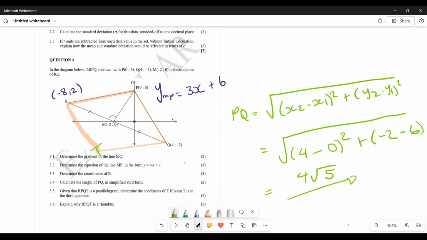Now, how will I go about determining my coordinates at T? Remember, with regards to parallelograms, if I were to draw this here, what are the properties of your parallelogram that you know? These are parallel to one another, and also these opposite lines are equal to one another. Same applies to these. They are parallel to one another, and these are going to be equal to one another. Now, I know that the diagonals of my parallelogram bisect one another. Basically, this here is going to be equal to that here, right? This is also the information that I know about my diagonals. So as a result, my M is going to be the midpoint of this line from P to T.